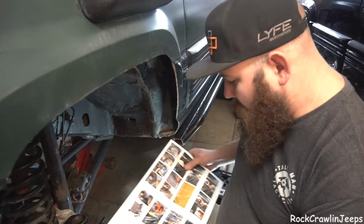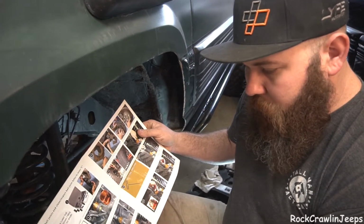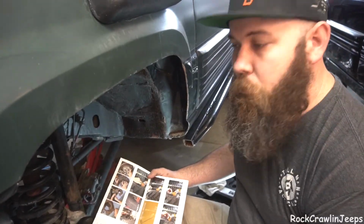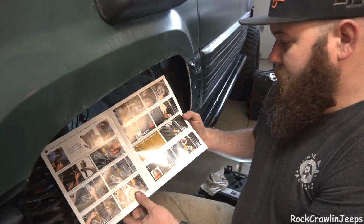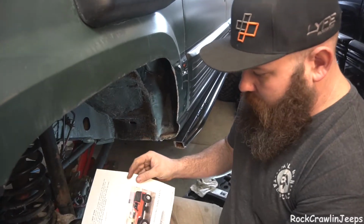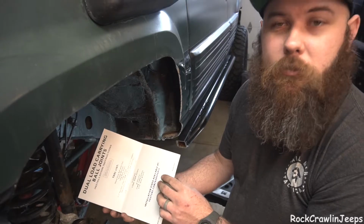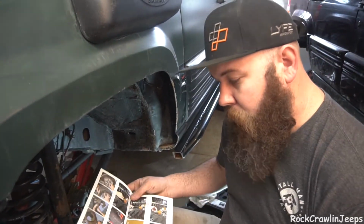We wanted to know how to install these. Most of the time it's pretty simple. You just toss them in there. These are a bit different than a standard ball joint, so they come with a bit better instruction set. I am super, super impressed with this. This is above and beyond what you get with anything. Then again, they also showed up in like a gun case, so they like to go above and beyond.